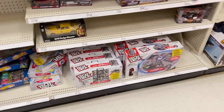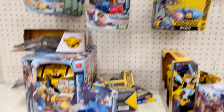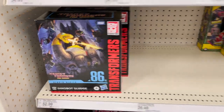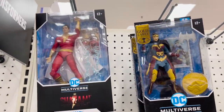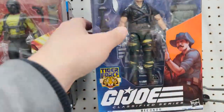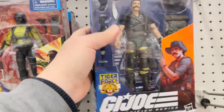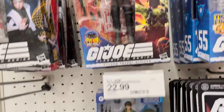I'm on the action figure aisle now and it's actually doubled up, so this will be kind of easy. Transformers — not much, some Earthspark stuff and they have Sludge, which is cool. The big DC four-pack with DC Direct Wonder Woman and Zachary Levi Shazam, Croc Master. They have the GI Joe stuff — Tiger Force and Python Patrol Officer, which is actually kind of cool.